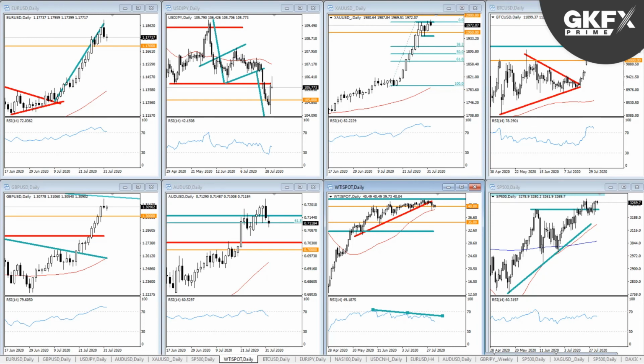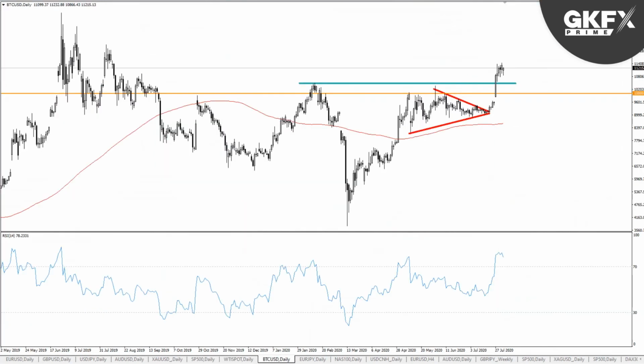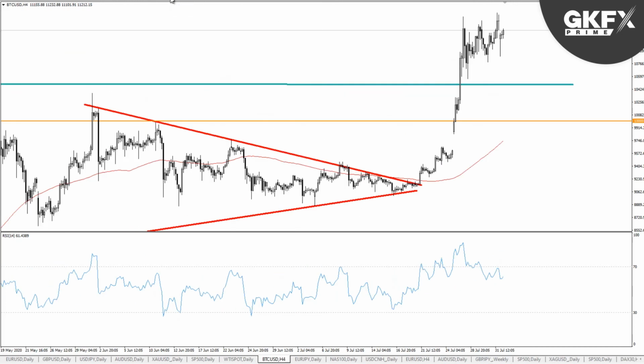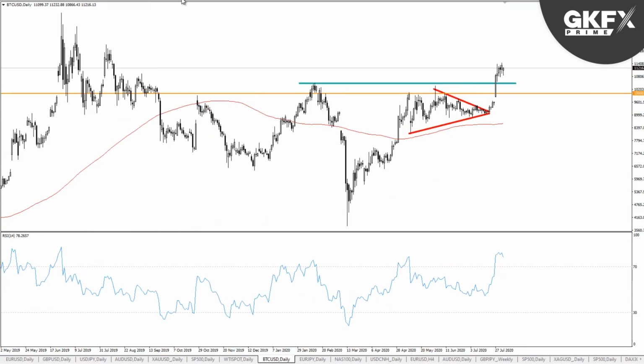Right, let's move away from commodities. Let's have a look at the crypto market. So things haven't changed too much since we last spoke. We had that breakthrough the 10,000 level, and we ran up into 11,000, and we've kind of stalled out around there. But nothing too severe looking. We've barely even closed lower for a day, but we've just been going sideways a little bit. Doesn't necessarily look like a top to me. It looks like we can continue to the top side, but the patterns in crypto are not always as solid.